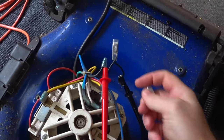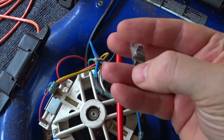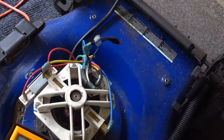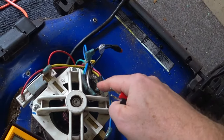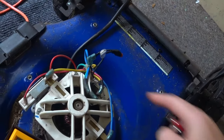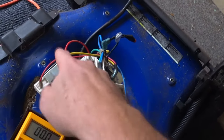The only reason I have to replace this thermal switch is because on the old one, when I tried to solder on the leads, the solder added some resistance and when it overheated it actually burnt out a little bit. So I just got a completely new one. Now if you want to make sure that your rectifier is good — meaning you have 120 volts AC coming in — you also want to verify you have DC leaving and going to the DC motor. You could test it at the rectifier leads, but it's better to test right at the motor leads to confirm those wires are okay and that you actually have DC volts coming right to the motor.